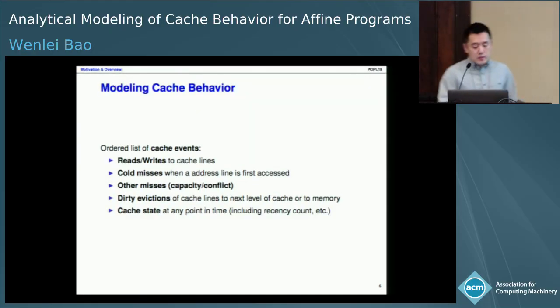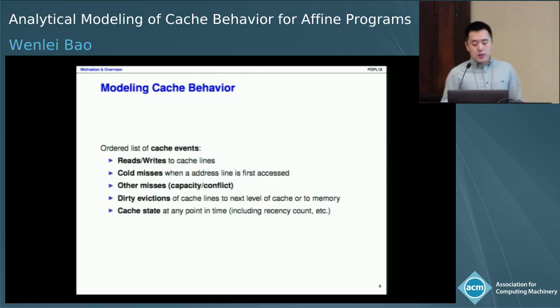As we can see, to model the cache behaviors, we need the ordered list of cache events, including the reads and writes to the cache lines, and also the cold misses that happen when the address line is first accessed, and other misses including capacity misses and conflict misses.